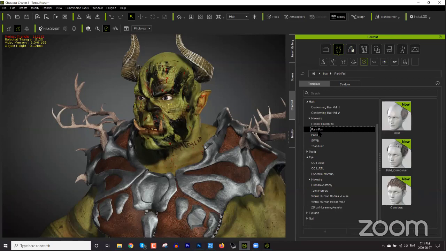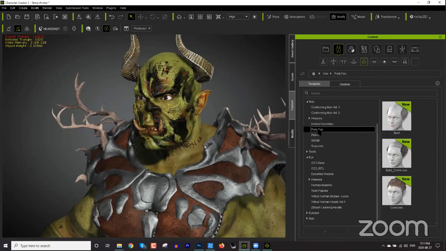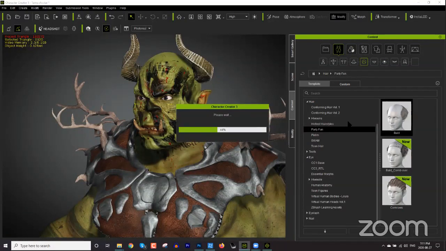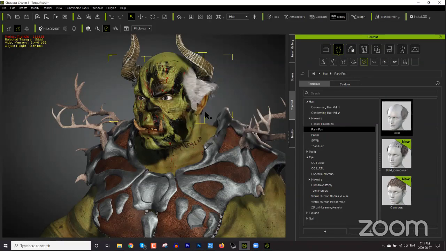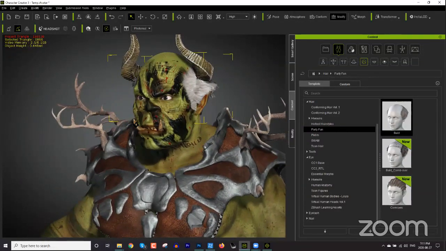So what you would do is take some hair here and rotate it and change the position of it. Maybe we can take this guy's bald. Let's put a balding hair on our orc character here and see what happens. It's the same process, and you would find it in this section of your character, under hair. He actually looks kind of cool, to be honest. He looks kind of like a wise old balding orc.